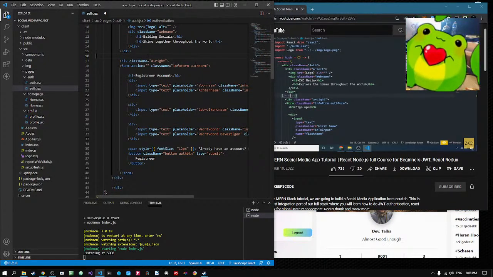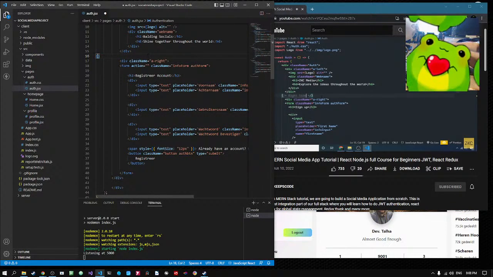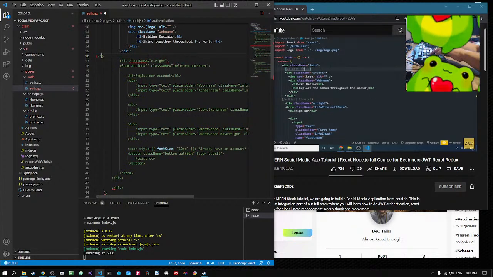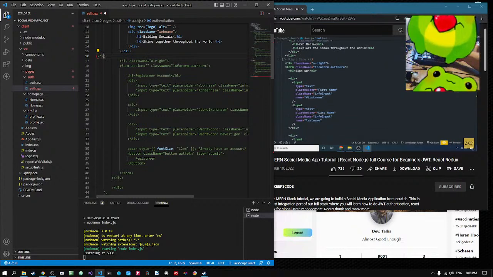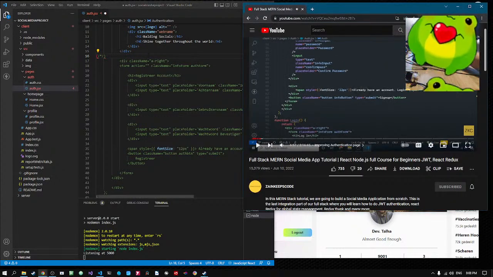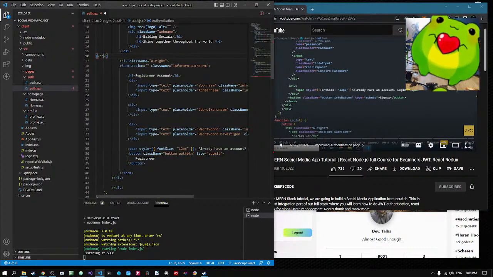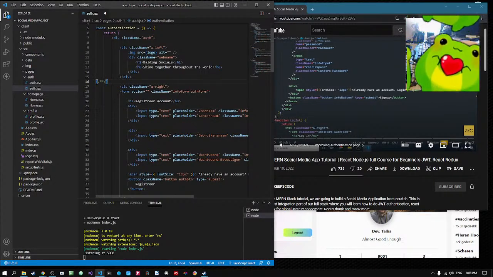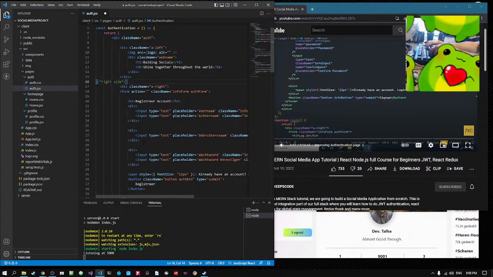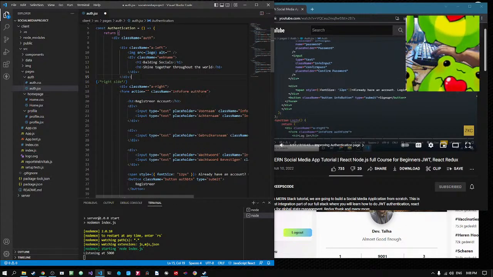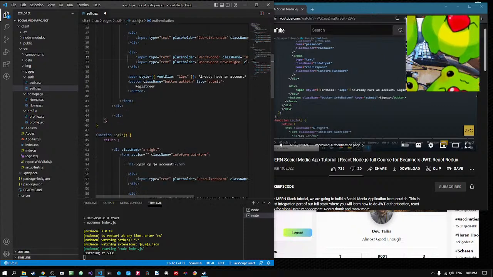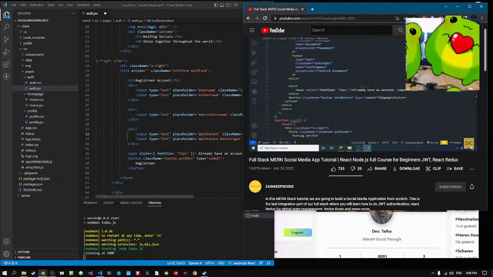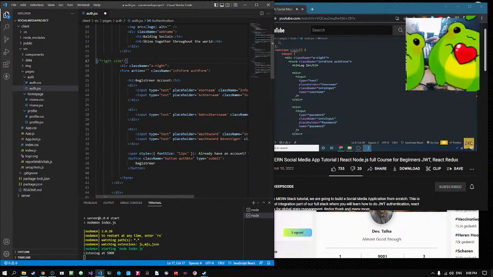Here this will be the right side, and this is going to be the left side with the logo, just like this. Okay, now I can easily just remove this login function.